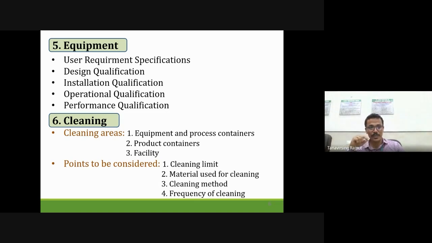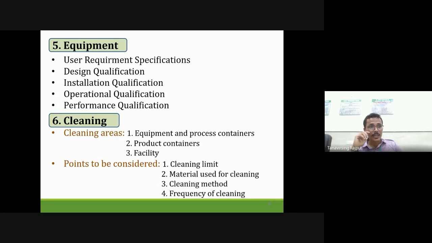So whatever equipment we use for the manufacturing purpose, for example, again we will take the example of your tablet compression machine. Whenever we manufacture or produce a batch on the tablet compression machine, it is required to clean that machine. Again, it is required to clean the process containers.